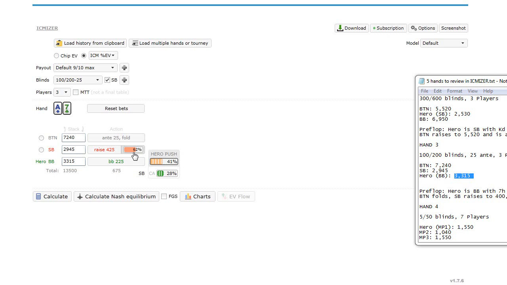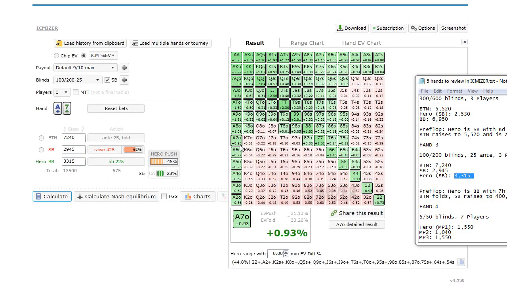We can see that it would be 62%, hero would be pushing 41%, and the small blind would be calling 28%. And again, A7 is a very strong hand. Almost 1% of the total prize pool is huge.